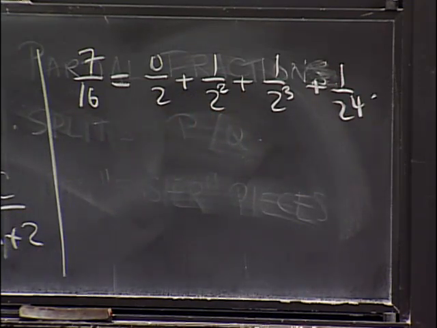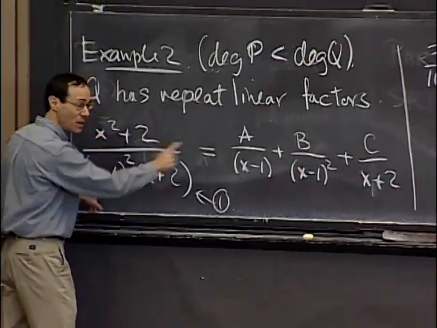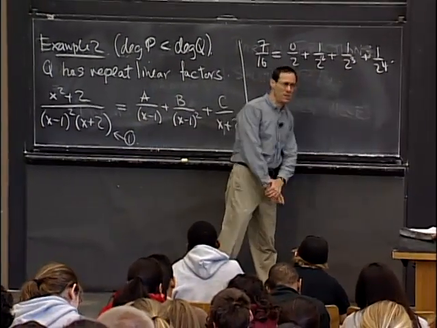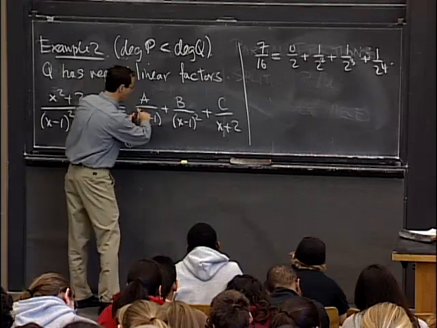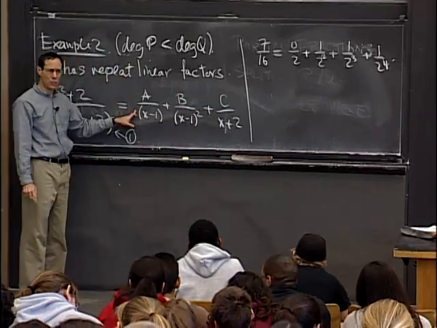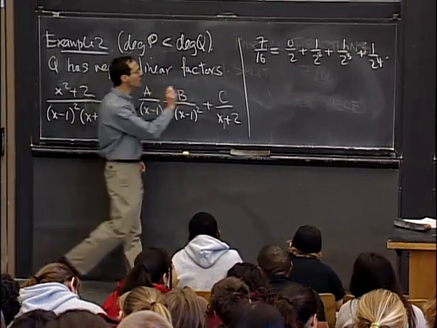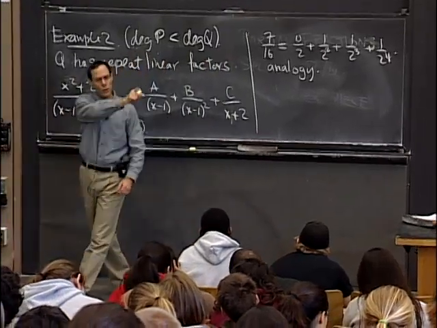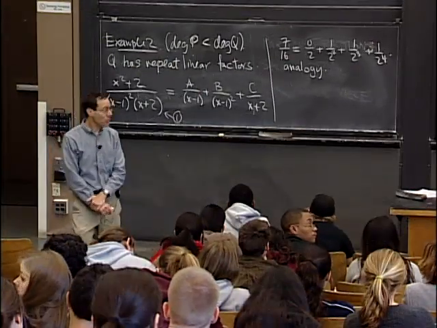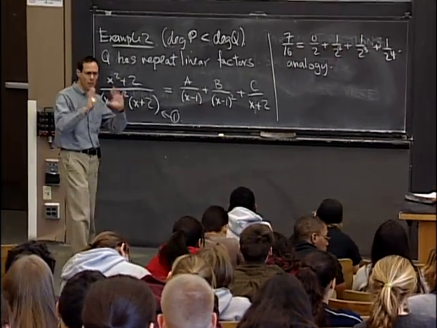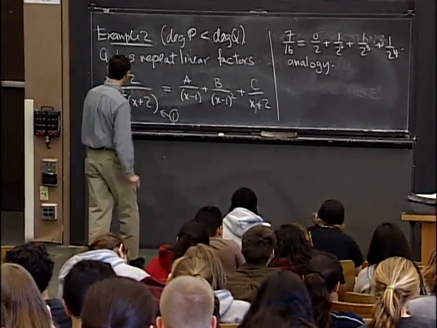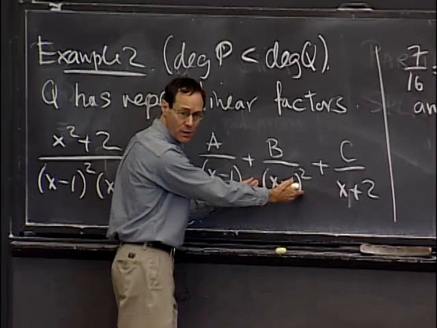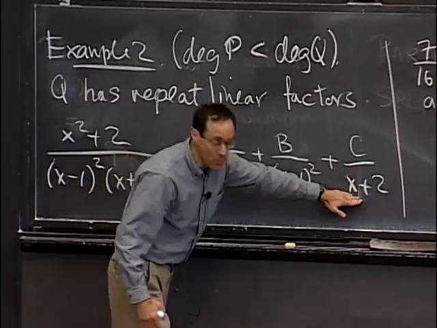And I'm getting this power and this power. If I have higher powers, I'm going to have more and more. So this is what happens when I have a 2 to the 4th. I'll have to represent things like this. Now that's what's coming out of this piece with the repetitions here of the powers. So this is just an analogy with what we're doing. Yeah, another question over here. Yes, so this is an example, but it's meant to represent the general case, and I will also give you a general picture. For sure, once you have the second power here, you'll need both the first and the second power mentioned over here. And since there's only a first power over here, I only have to mention a first power over there.